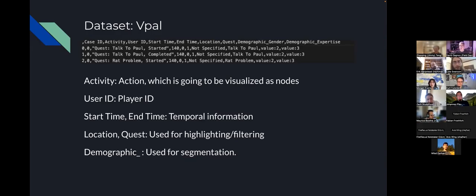This is the first one, which is an RPG game, and we focus on the activity around the quests of the game. In this game, players are required to complete multiple quests to progress. So we filter out other activities, and only quest-related data remain in the dataset. We want to understand how players complete each quest and how they move between quests.